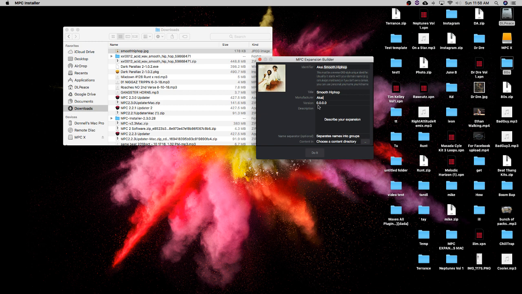Now this version, this is where you type in. Like I said, make sure there's three dots, because if you don't, it just messes everything up. So the three dots I just put there, and I just put 0.0.0.6.